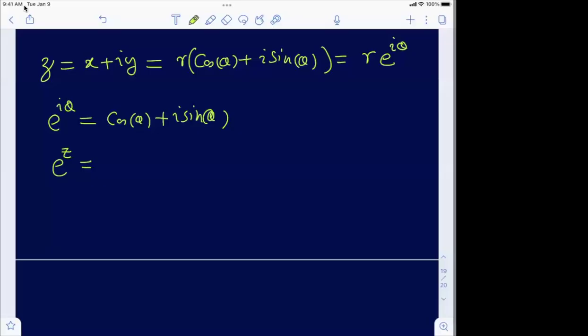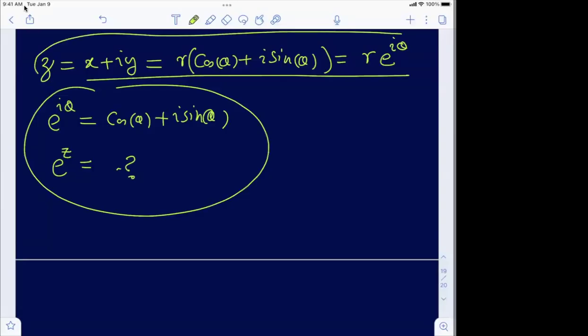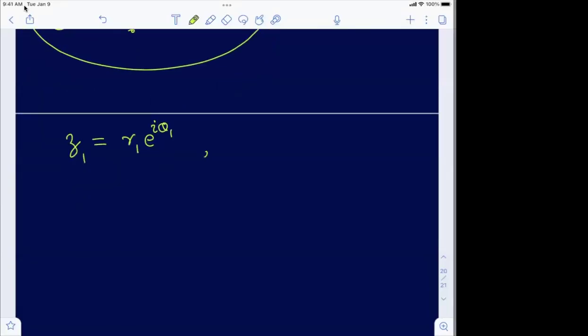And we will leave this component as a further discussion or a point to ponder. However, at this point, I'm going to use this representation anyway because I want to make a point. What is it? If I consider z1, now we know we can represent it in this way. It's easy, right? z2, r2 e to the i theta 2.